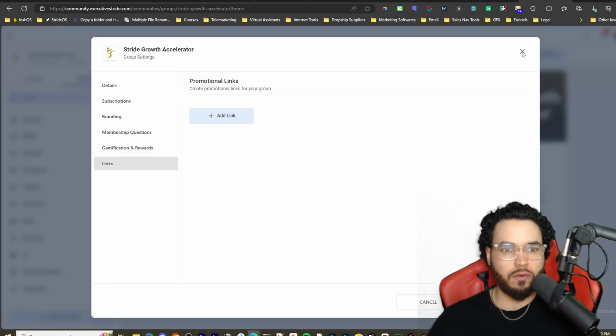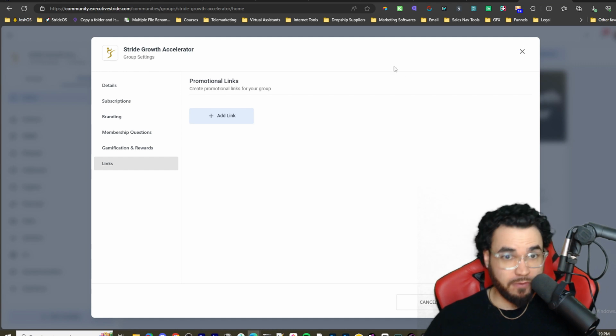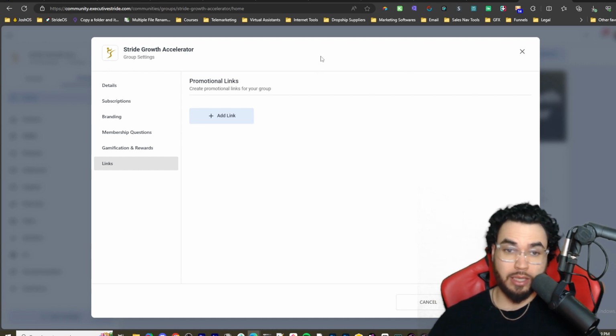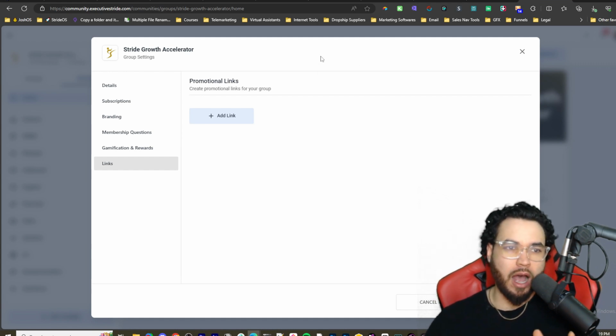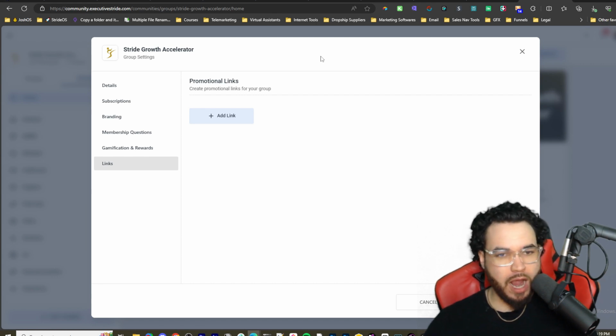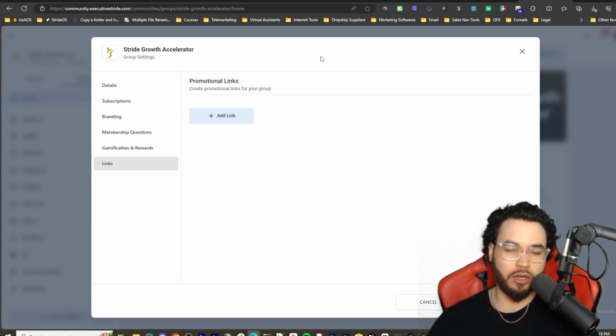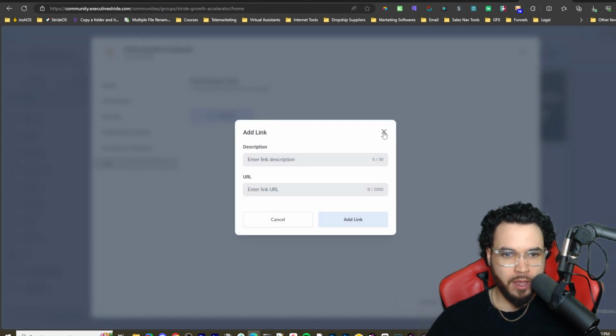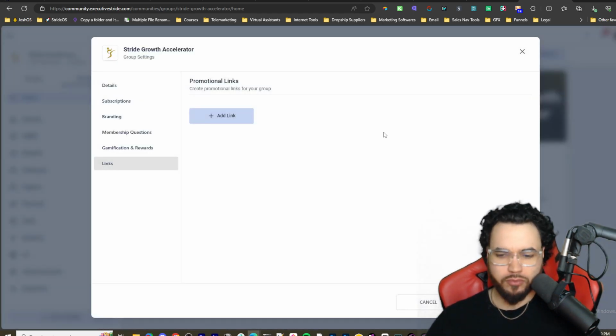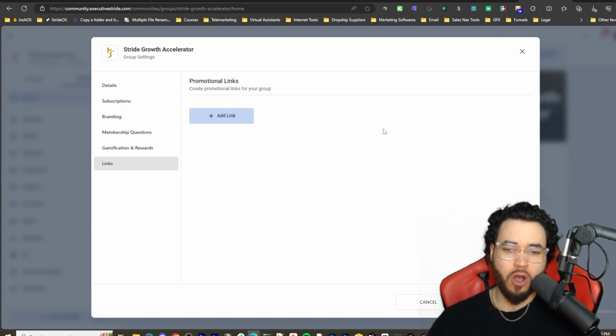I think Go High Level, yes, they're lacking some features Skool has, just like Skool's lacking some that Go High Level has. But with the rapid development of Go High Level and how they listen to their users, I'm very confident that they're going to catch up to all the features that Skool has very soon, and if not, a lot more. But right now Skool just has Alex Hormozi, Sam Ovens, all the different creators really hopped on it. So there's a lot of hype behind it.